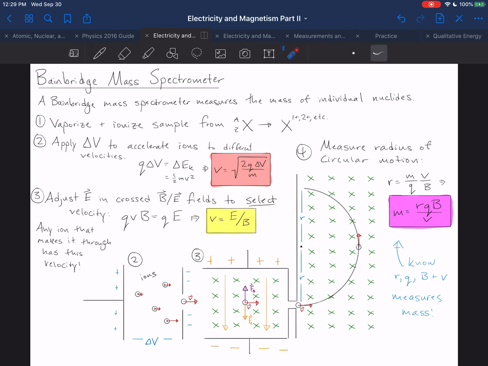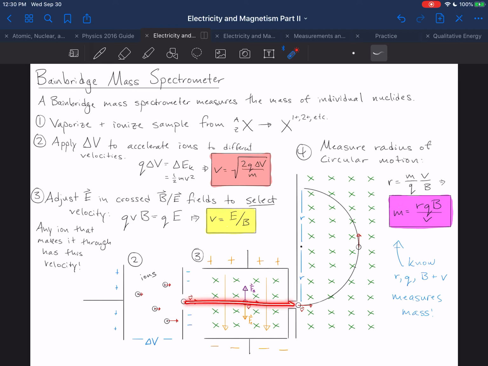Notice what happens if a particle comes in that is faster than that. Well, if it's faster than that, it will feel a magnetic force that's stronger, but it will feel the same electric force. And so if it's moving too fast, it will end up pulled in this direction and will run into the wall over here. If it's moving too slowly, then the magnetic force is weaker than the electric force. Notice the electric force stays the same strength the whole time, at which point it will run into this side.